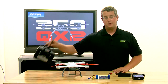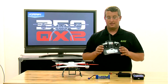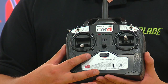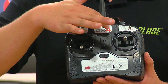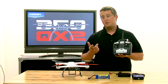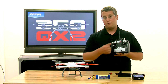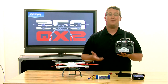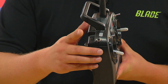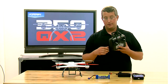The first thing you're going to notice is that we went to a DX4 radio. Now this isn't to cheapen up the radio or make it less expensive, but we wanted to provide a better experience to you as a user for the product. You'll notice it doesn't have any trims for the aileron, throttle, rudder, or elevator — it has no trims. You can't bump those around having a hard time starting the model. We also didn't want to use those anymore for stopping the motors, as before you had to lower the throttle trim all the way down to stop the motors and then raise it back up to center in order to start again. So we've gone ahead and designed the bind button on this radio to kill the motors, just like our larger radios like the DX6 and the DX9 can do.